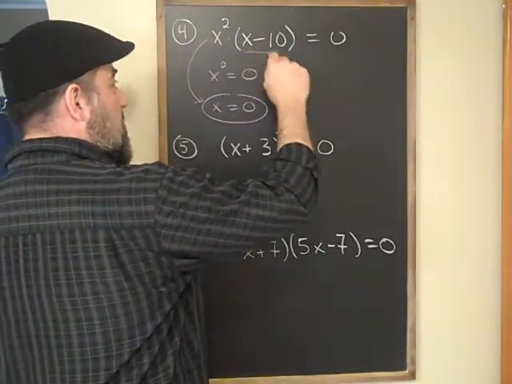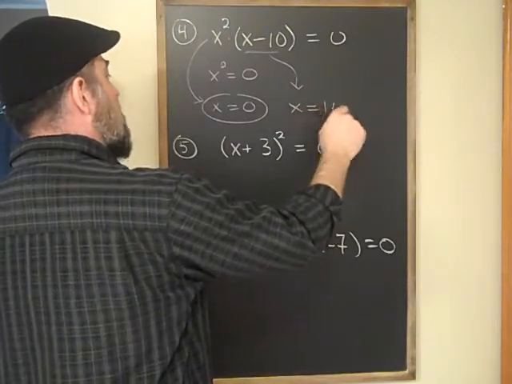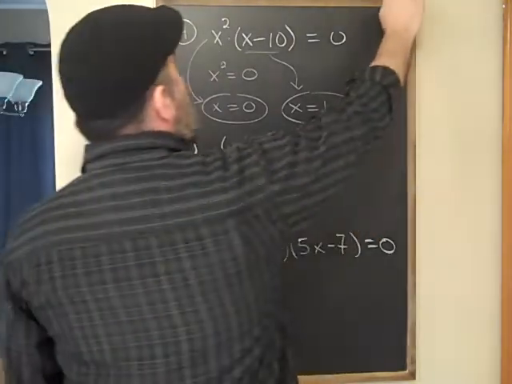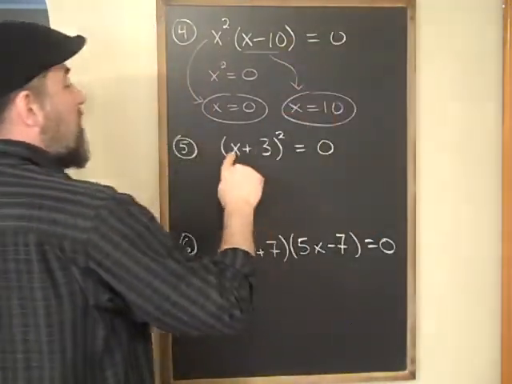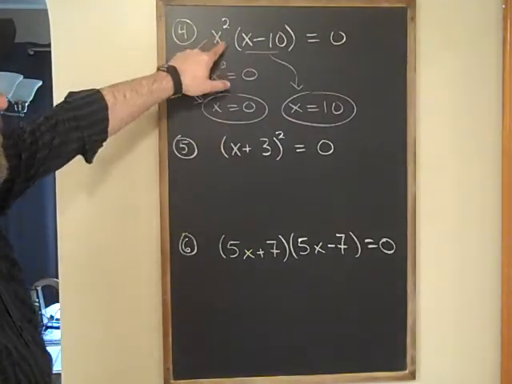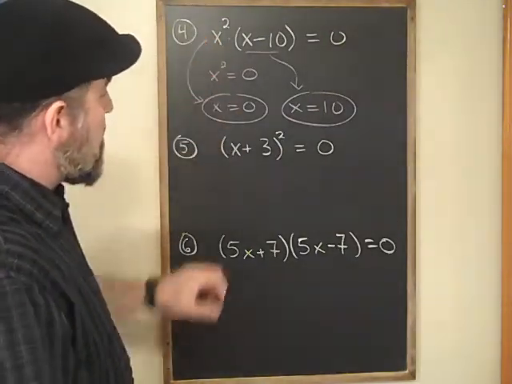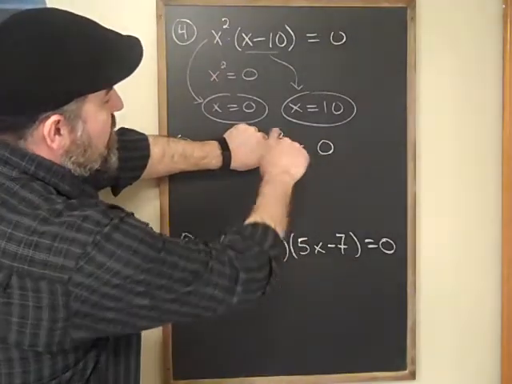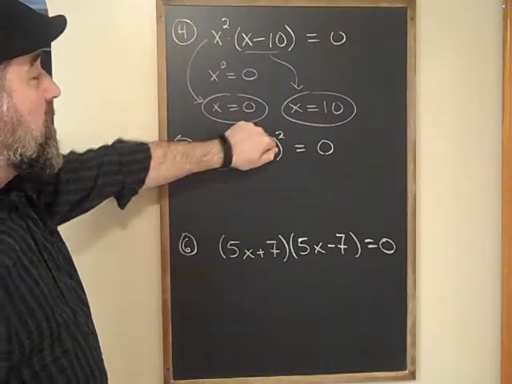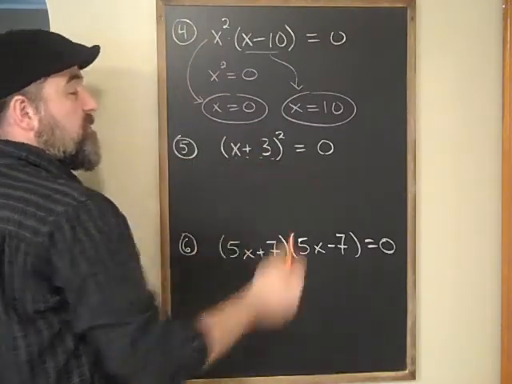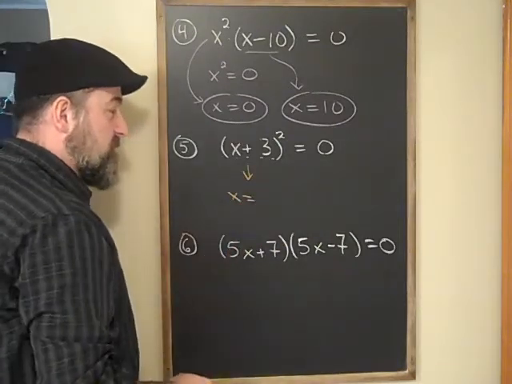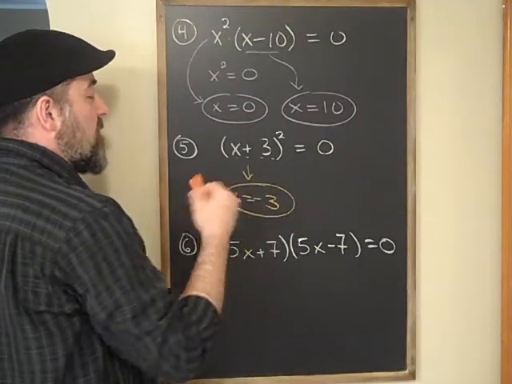Now, what makes x minus 10 be 0? I think you can see 10 minus 10 is 0. There's your two answers. Done. The next equation has us solve x plus 3 squared equals 0. Well, this is very much like whenever we saw this x squared equals 0. This is basically asking you, what do you square to get 0? You know what you square to get 0 is 0. So now you have to figure out what makes x plus 3 be 0. And I think you can easily see that what makes x plus 3 be 0 is negative 3.